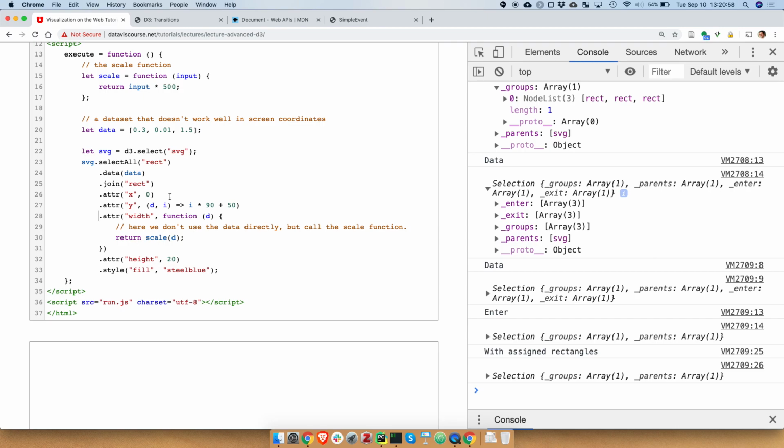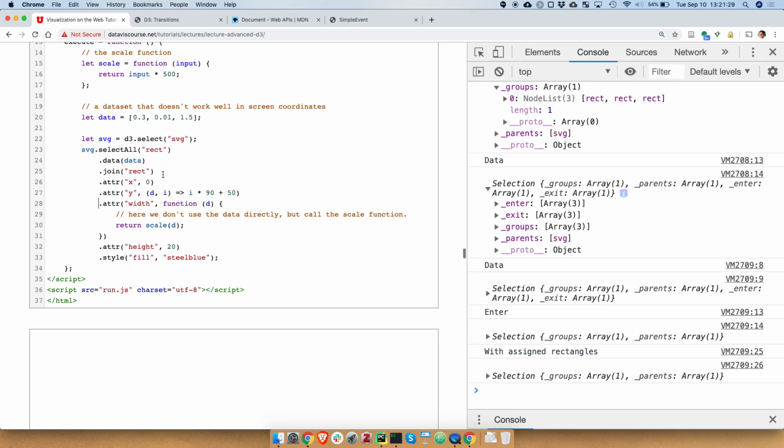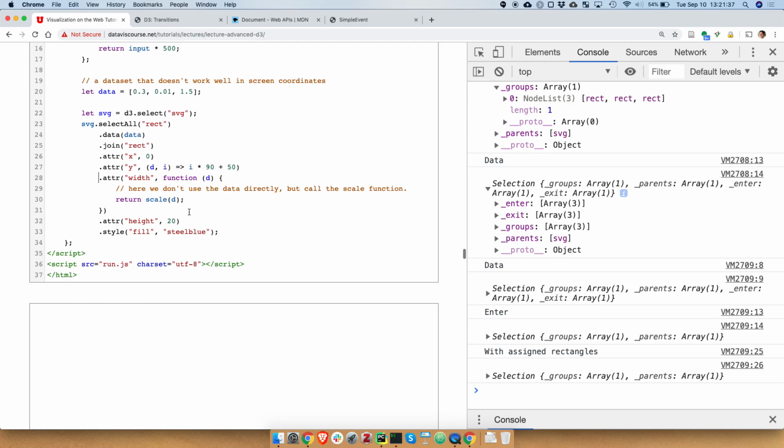So question, why don't I just multiply all of the data elements with 500? Exactly. You can do pretty complicated things with scales and these scale functions, but you still want to keep track of your raw data because you might want to display it in a label, or you might want to use a different scale function later. So it always makes sense to bind the raw data and then only do scaling as you need it into display space.